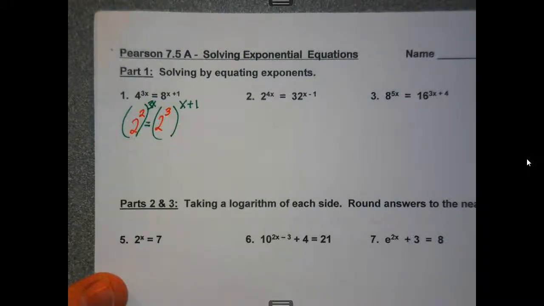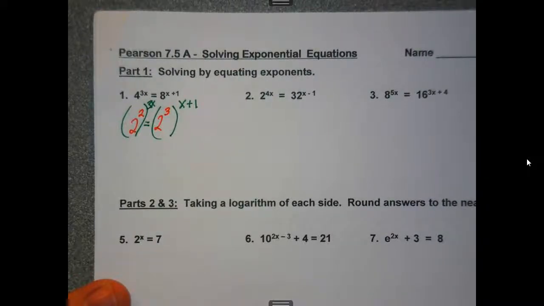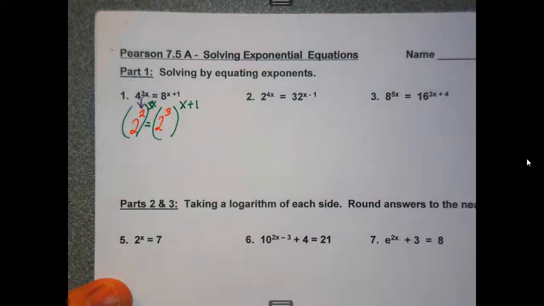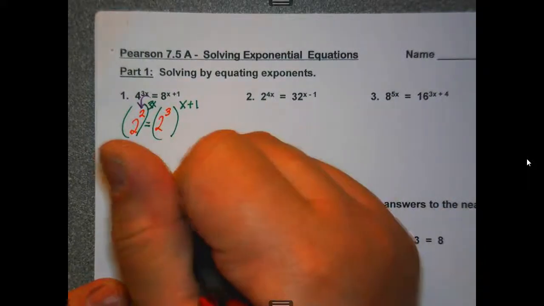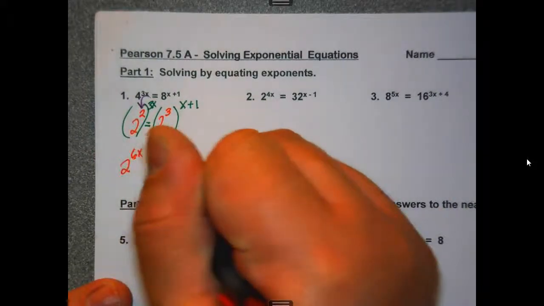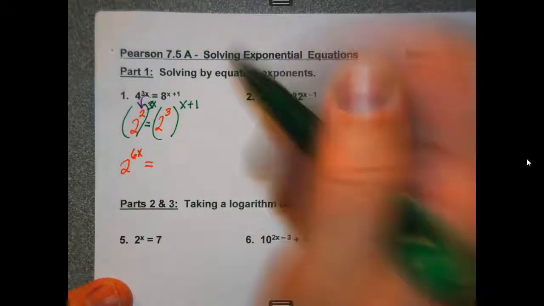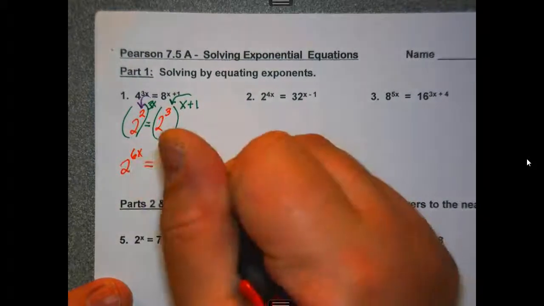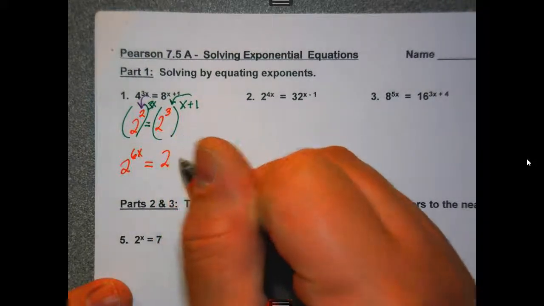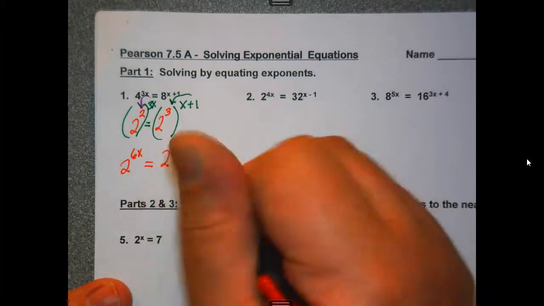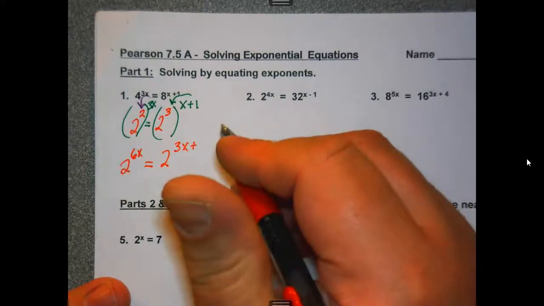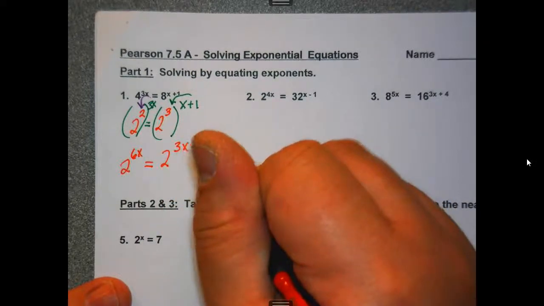Multiply the exponents. Think of it as distribution, right, over the parentheses. So I have to take 3x times 2. So what do I get? 2 to the 6x. And when I take x plus 1 times 3, what do I get? 3x plus 3. Okay, there you go. I almost yelled at you, I thought you were Nathan that said that, so I was about ready to yell at you.